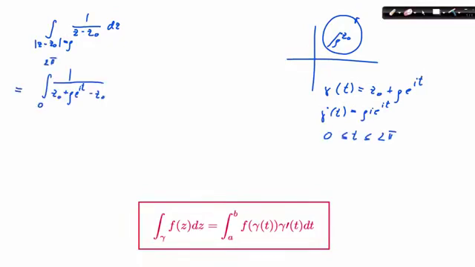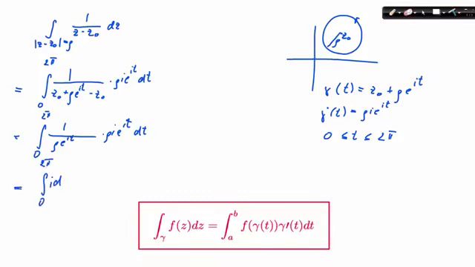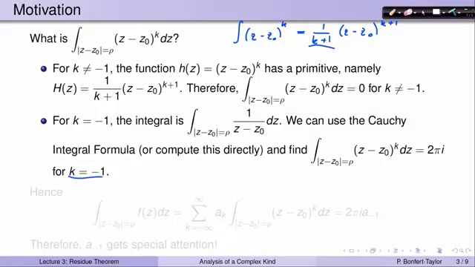So instead of z, I write c0 + rho e^(it), and subtract the c0, and now I need to multiply with the derivative of the parameterization. And notice that a lot of things cancel out. In the denominator, the c0 goes away, and I'm left with rho e^(it). And now even the rho e^(it) cancels out, so all I'm left with is the integral from 0 to 2 pi of i dt, and that equals 2 pi i. So when k is equal to -1, the integral that I'm interested in equals 2 pi i. Now remember what we actually were trying to find.